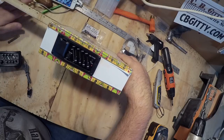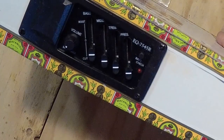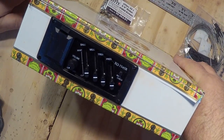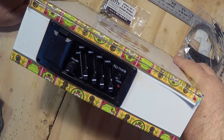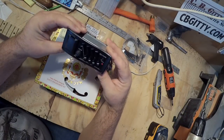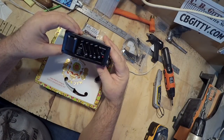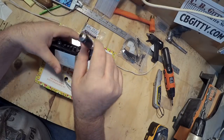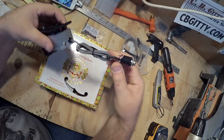So what you see here, I have this loaded with a preamp. These are the preamps you get at cbgiddy.com. I love these things. It makes any piezo sound so much better. This is what they look like in the raw. It's the EQ 7545R preamp. And basically it's got its own jack here.